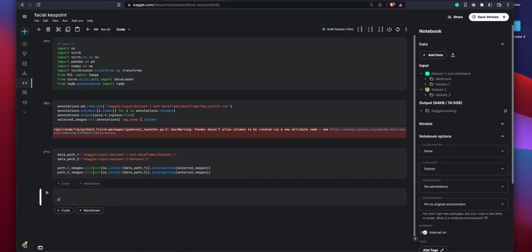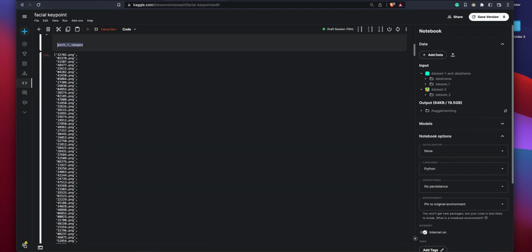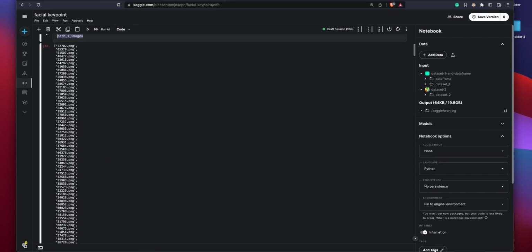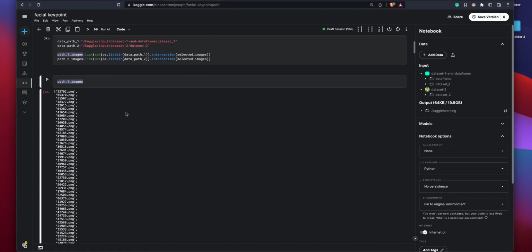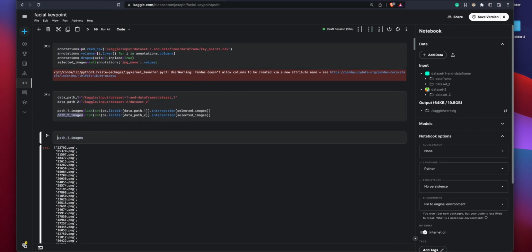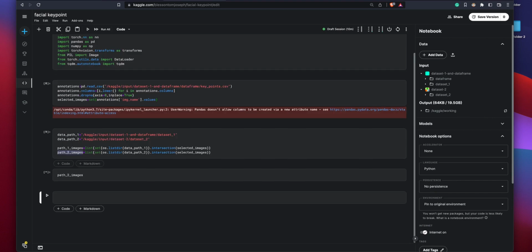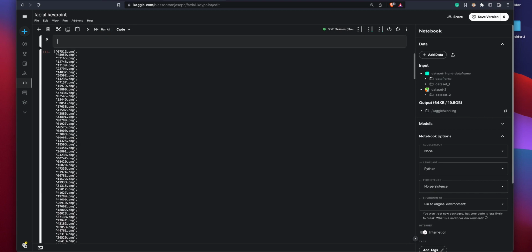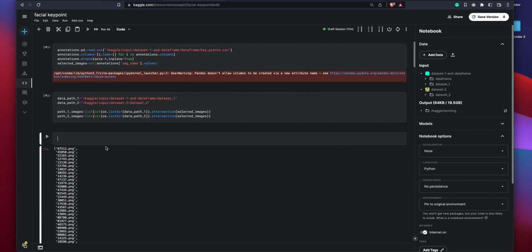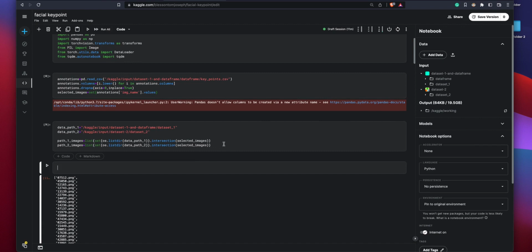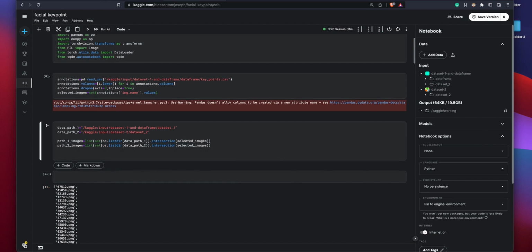So once you're done with path 1, you can look at the path 1 images. It's just a bunch of names of your images that are in the path 1 location, and path 2 will be the ones. So I'll consume input from both of those paths, and then I'm going to get 1200 from both of these combined as the training set and the rest as validation.